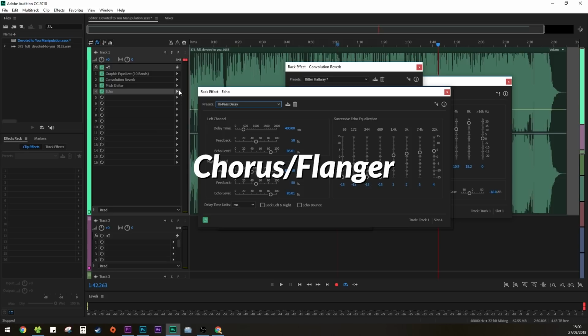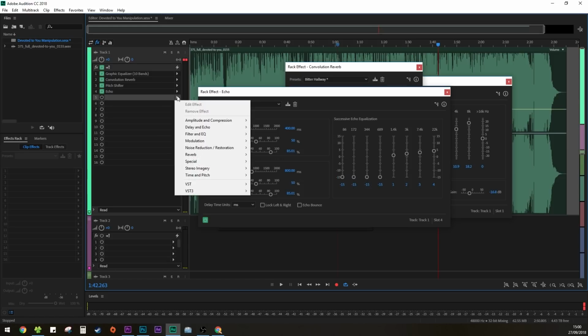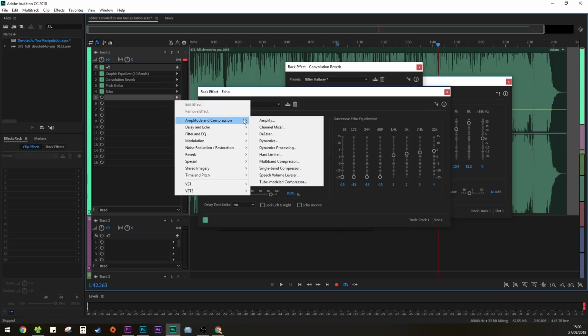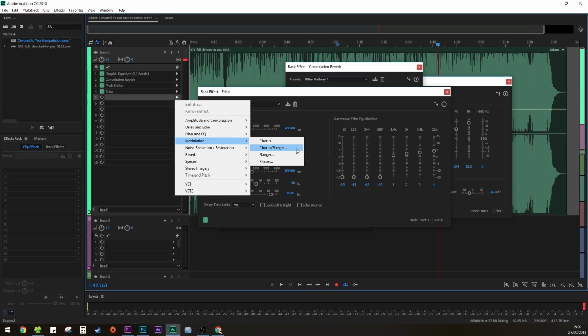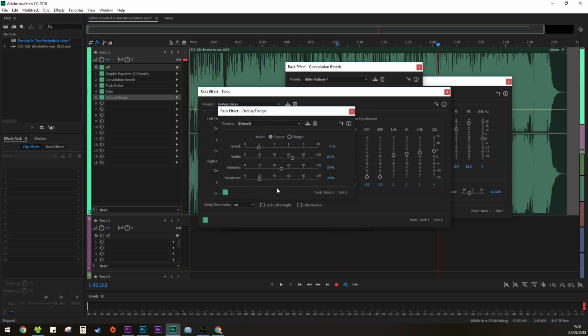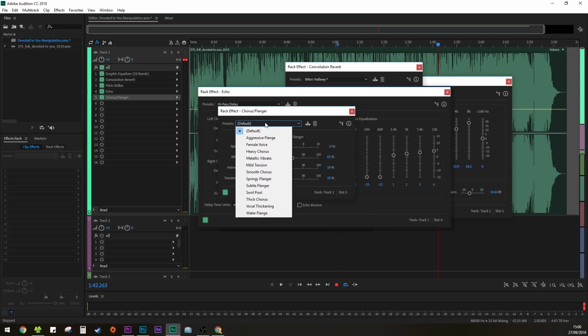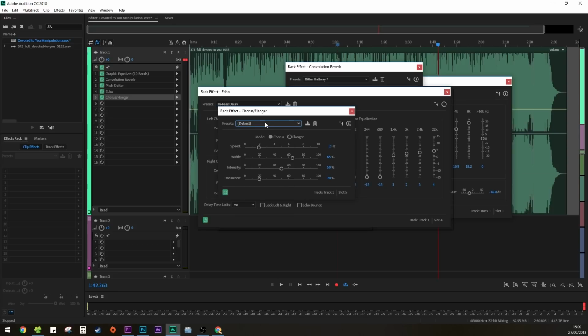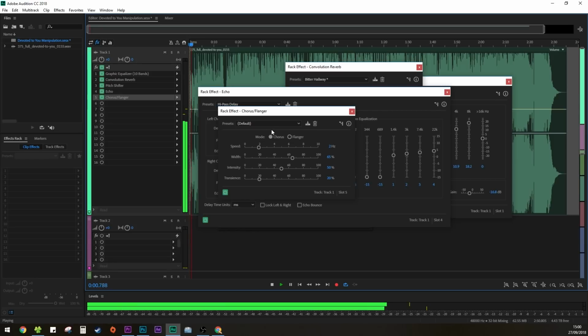Last but not least, we have chorus and flanger. This effect is basically to create the most weird sounding, alien abduction simulating, vocally destroying sound effect. This effect will add some paranoid static to the mix and will throw the sound from left to right and back again. We can go aggressive with this one. We want to hear it slowly destroy the song. Let's have a listen and see what we've got.